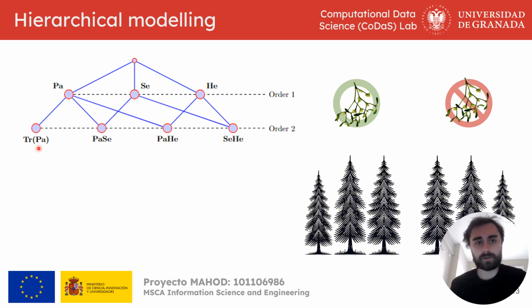And this gets into something called hierarchical modeling, where the first order factors are parasitism, season, and height, and then the second order factors are the nested factor, the different trees we're looking at, the parasitism-season interaction, the parasitism-height interaction, and the season-height interaction. All of these are on the second order. And why it's important what order they're on is because what they're measured against during the statistical testing phase are these first order factors.